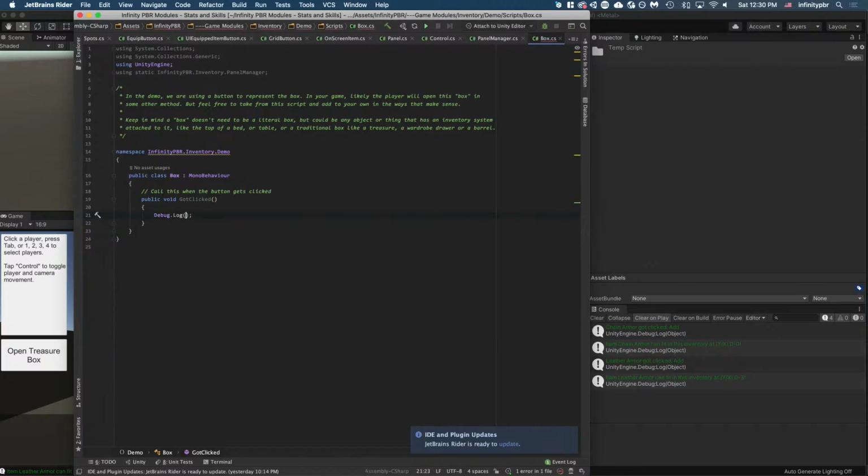Debug.log box button got clicked. New script. There might be a time delay between when I actually see things being typed and when the stream sends things that I'm saying.